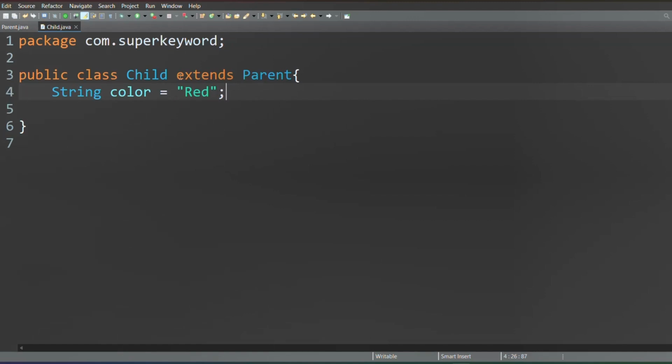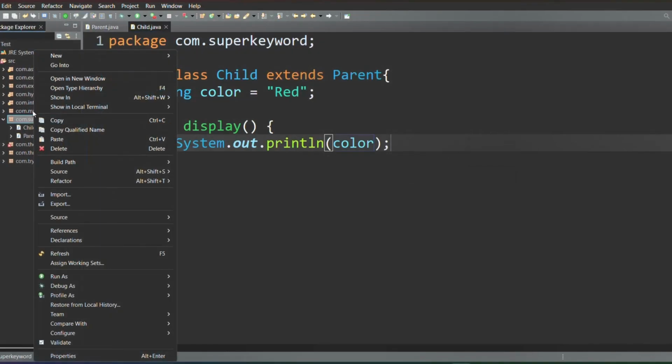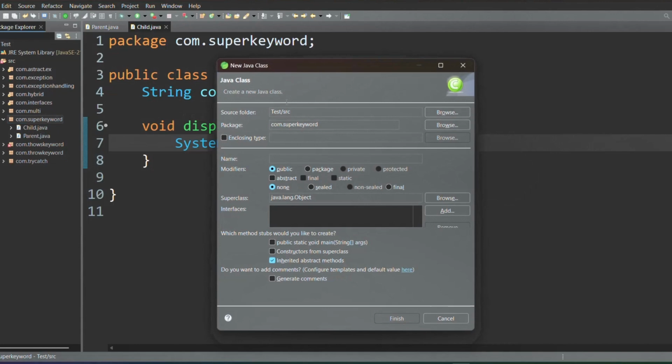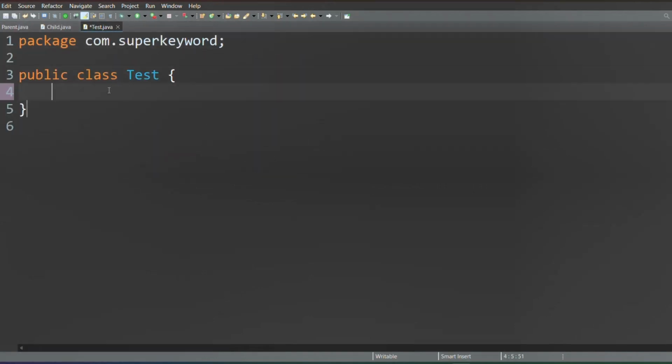Now we will create a method, void display, and in this we will simply print color. Now let's create another class for the main method. I'll click on new, then class, and here we'll write test, and in this we will create a main method.